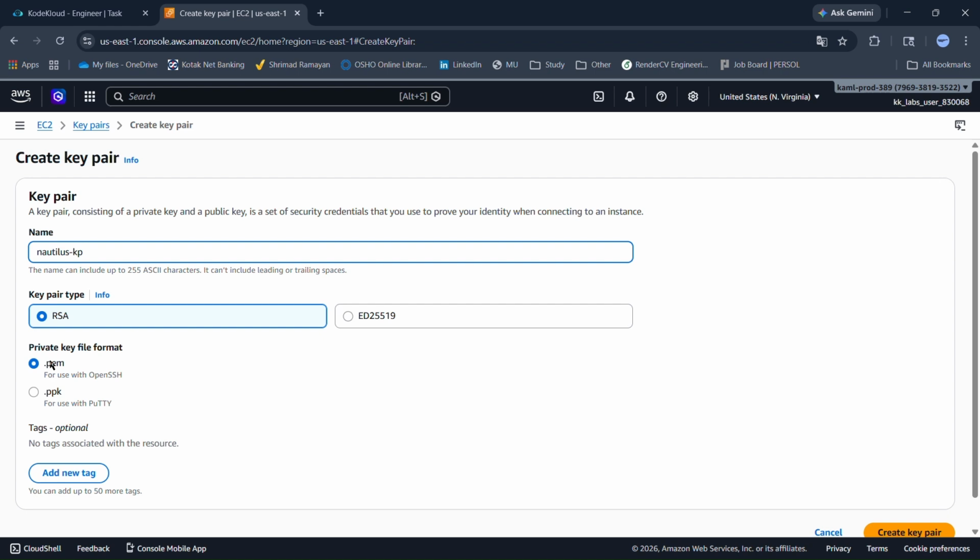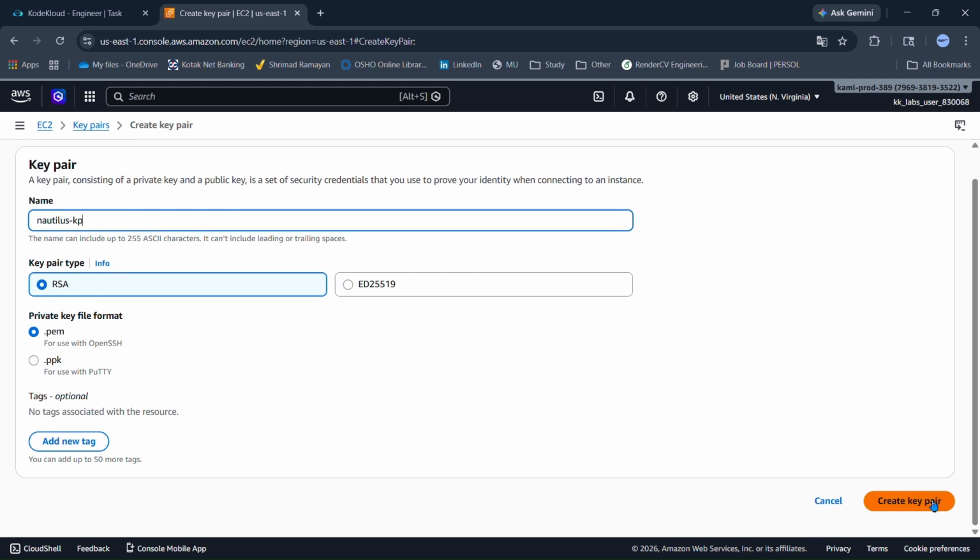Here RSA is the algorithm used to generate secure keys, and choose the PEM format if you are using Linux, macOS, or PowerShell, because it is the standard format used by OpenSSH. Now just click on the Create key pair button so your keys will be created. When you click on create, AWS generates both of the keys, stores the public key internally, and gives you the private key as a download.